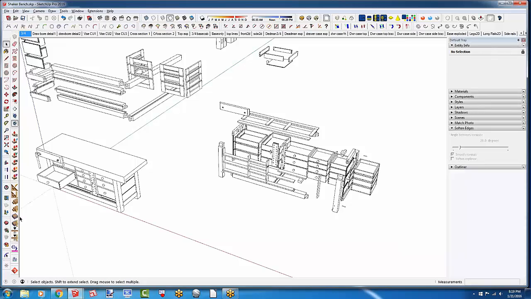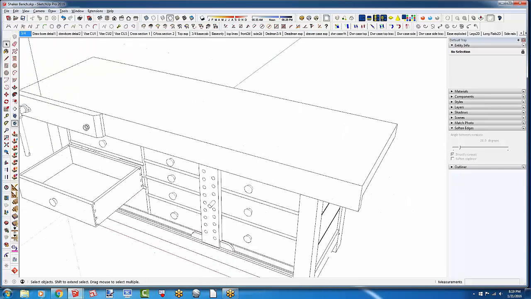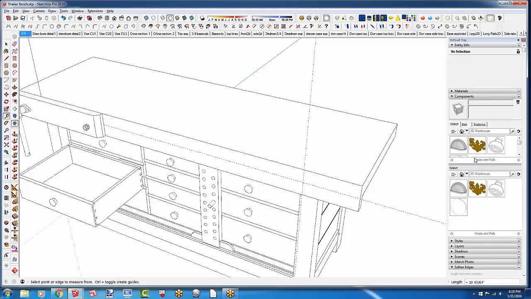So obviously I wouldn't normally want to have a knob there, but I'm going to put a knob. We'll use that bin pull.